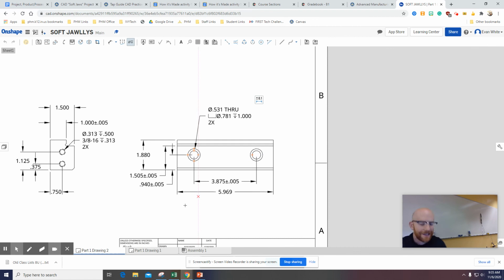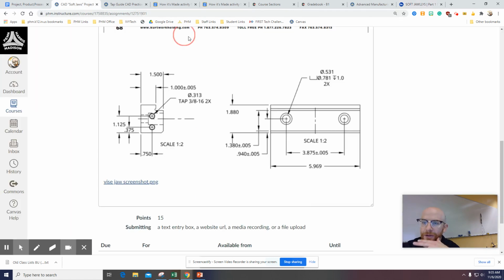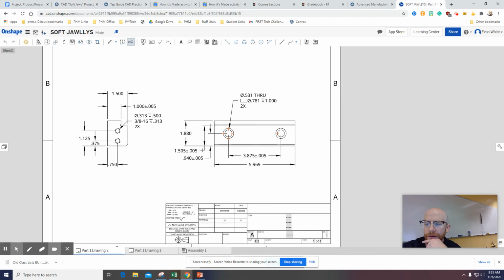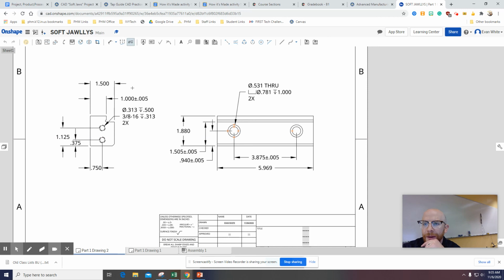Now, the last things I need to do, it's not done yet. It's fully dimensioned, but if you look at my part, I do have some lines, like it shows hidden lines here. Each hole has a center mark, and there's a center line running through each view as well. So let's go ahead and do that very easily.